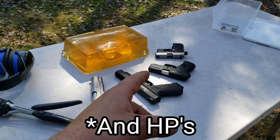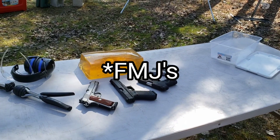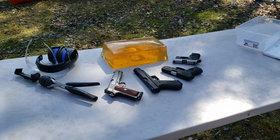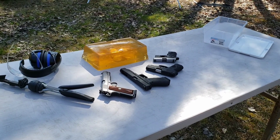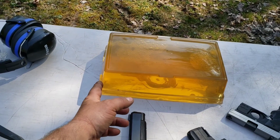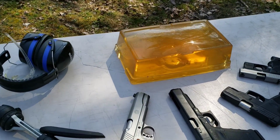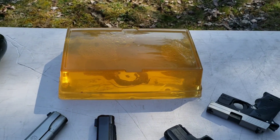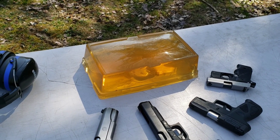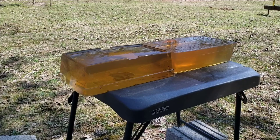So I'm going to shoot full metal jacket .380, .40, and .45, with another block backed up. We'll see if we can catch any rounds in this 20% gelatin, because usually in 10% they just sail right through. Even with 16-inch clear blocks, most times a hollow point that didn't expand or a full metal jacket would go clear through both blocks. So with this one being so much firmer by mistake, we're going to shoot FMJ into two of them lined up and see if we get any stoppages. These are about 11.5 to 12 inches long, so we're looking at about 23 to 24 inches overall. Also, a lot of people ask how I get my gel so clear — once I perfect the process I'll definitely release a video on that.